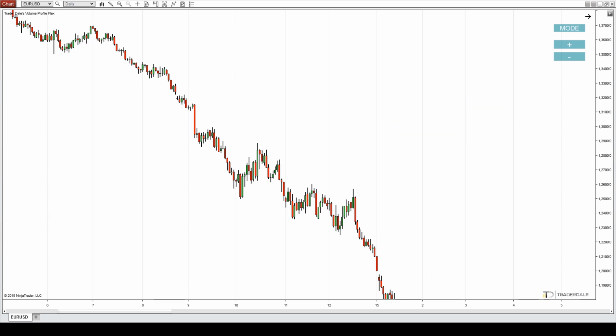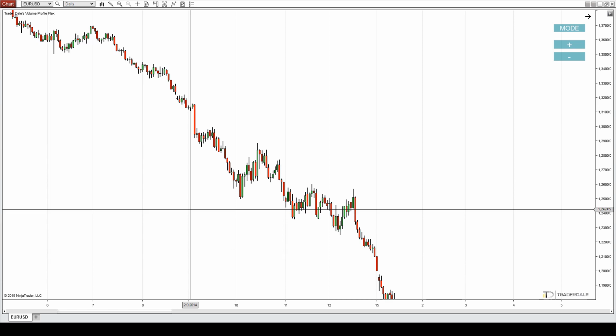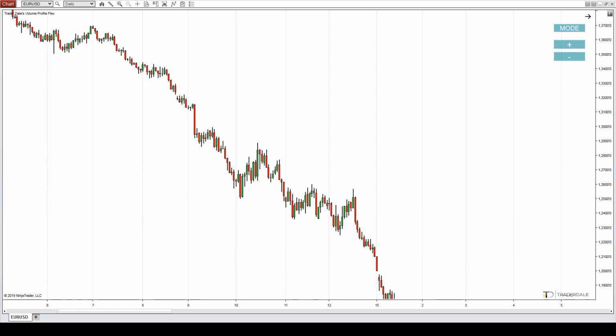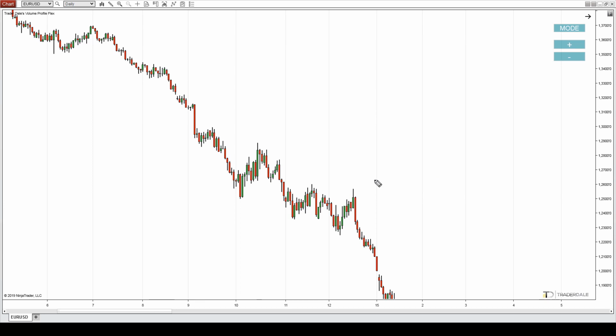So before you, this is the Eurodollar daily chart starting in 2014, and I would like to show you how I analyze the markets and how I see the charts as far as the rotation and the trend is concerned. So let me show you in this chart how the rotations are almost every time followed by an aggressive trend. So let's start in here. Right there, this is a rotation. Most likely sellers were accumulating their selling positions there. Afterwards, they started this downtrend. This is a trend. Alright?